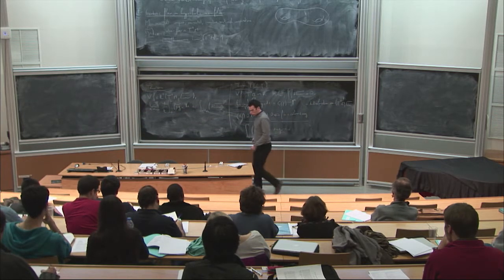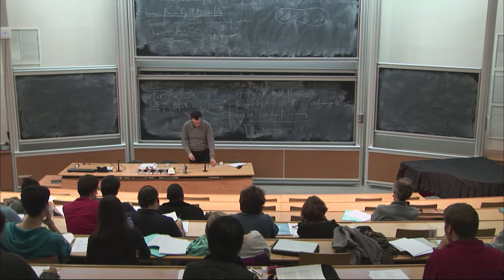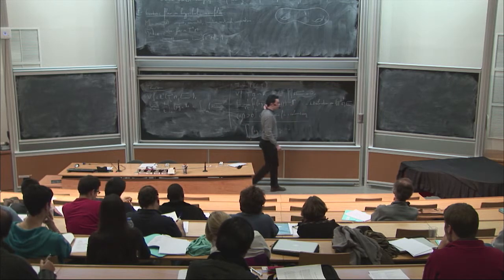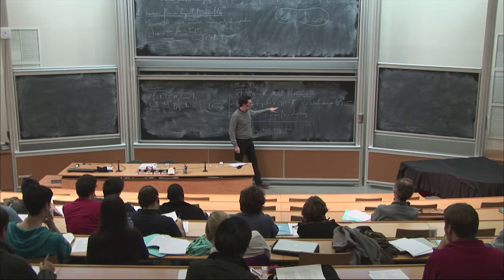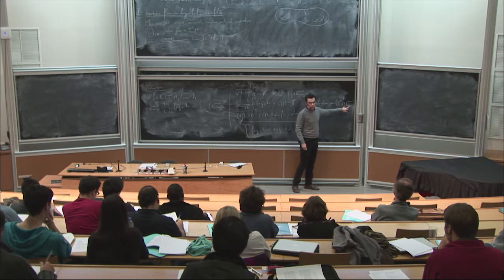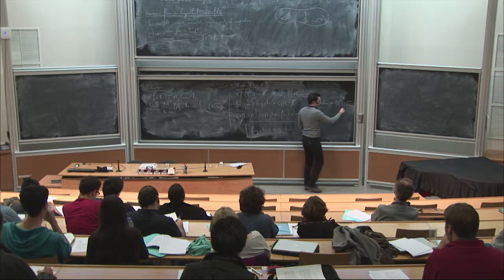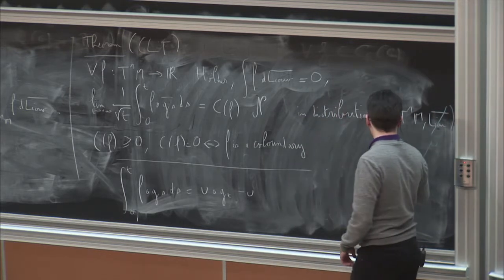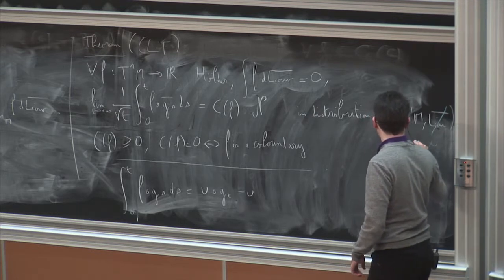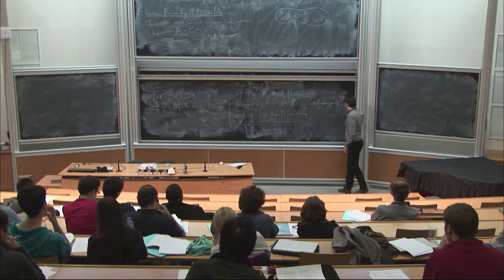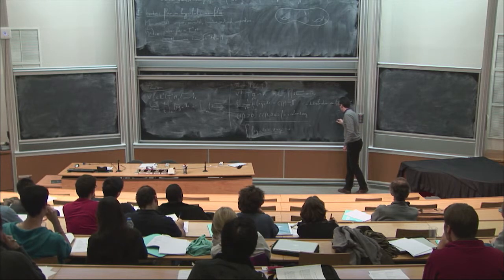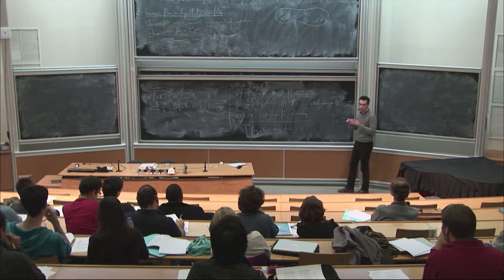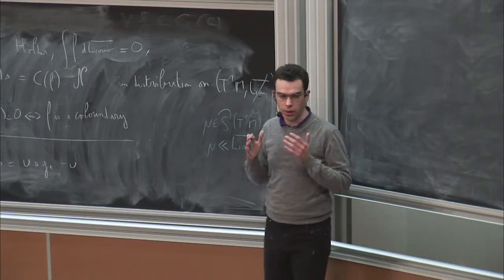Well, this central limit theorem can be slightly improved. I said that it converges in distribution as a random variable seen on the unit tangent bundle with the Liouville measure. Well, I can replace it with any measure mu, such that mu is a probability measure on the unit tangent bundle, and mu is absolutely continuous with respect to the Liouville measure. So that is a small improvement on the central limit theorem.